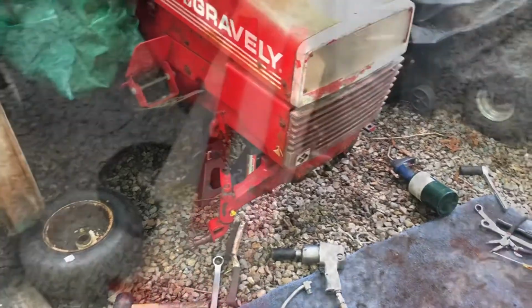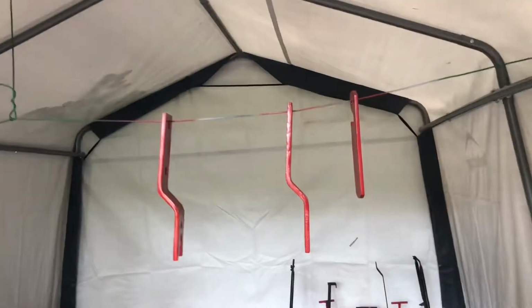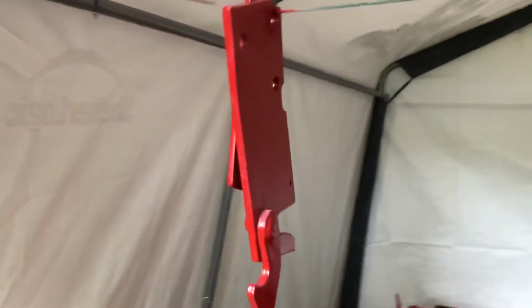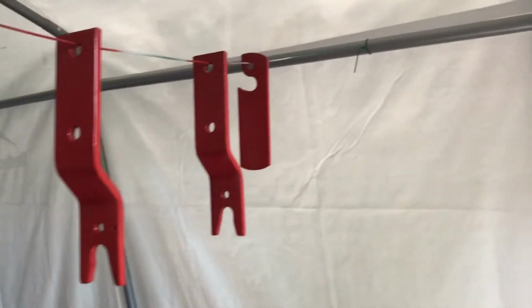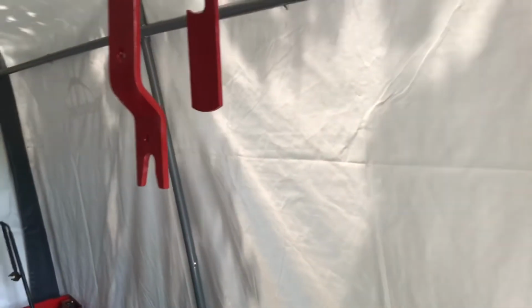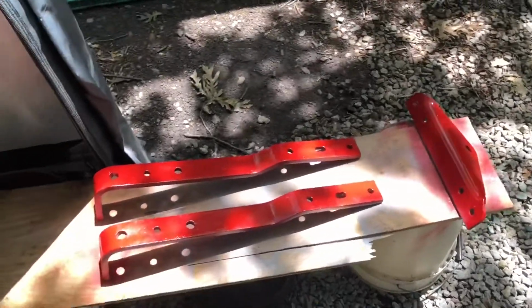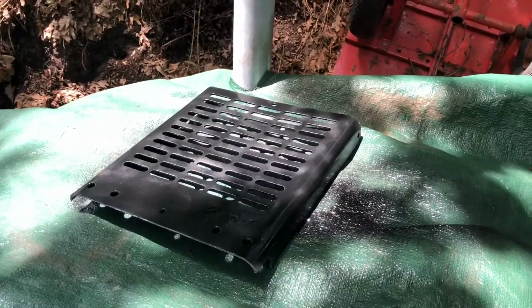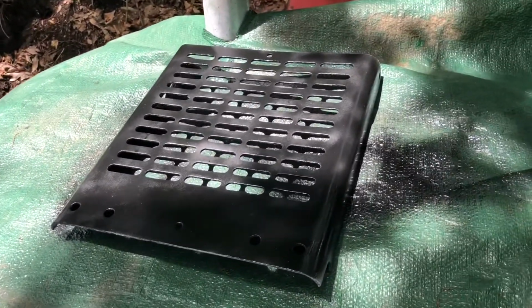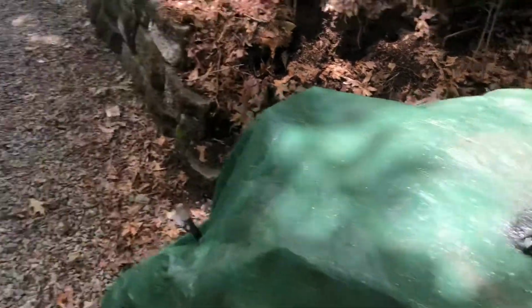So we shall see. Got the first red coat on them and the first black coat on that grill. Here's all the brackets and shouldn't be touching. Oh, we're good. So I'll probably throw another coat on them, one or two, and then those will be done. I'll put the nuts back in these, put new ones, and that should be good. Again, I'm not going for high quality here. There's probably smudges and different shit on it. I don't care. I just want to keep the rust away and have it look decent. It doesn't need to be perfect. I'm not going to be using any Bondo or polishing anything smooth. But hey, making progress again.